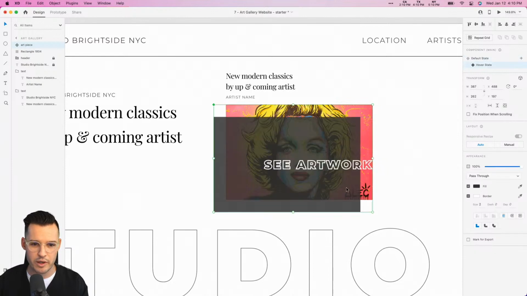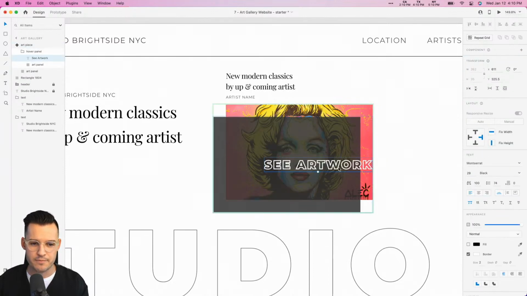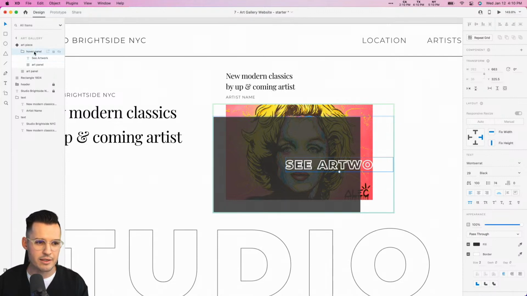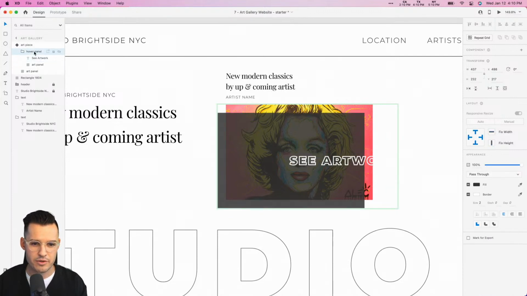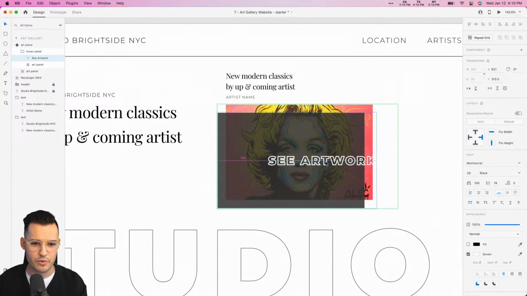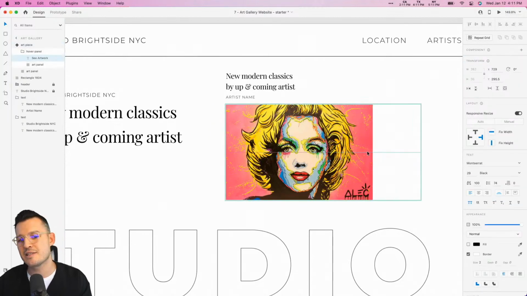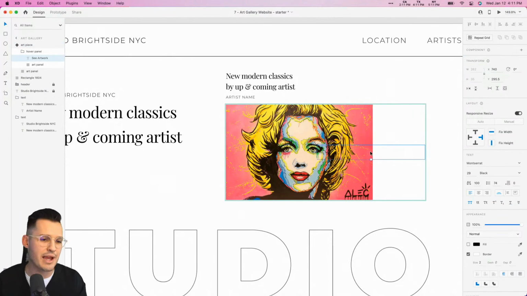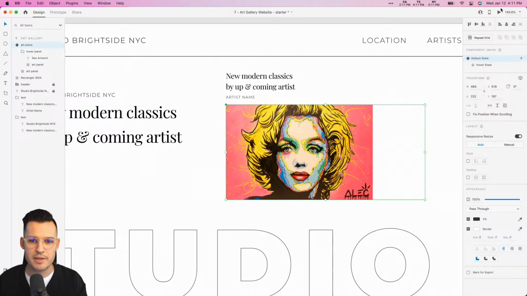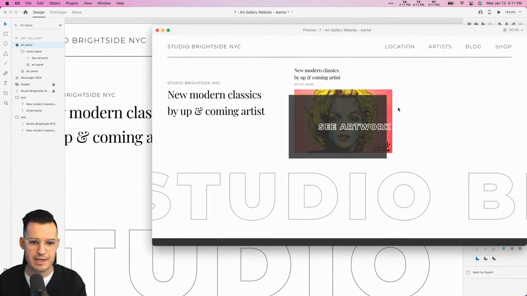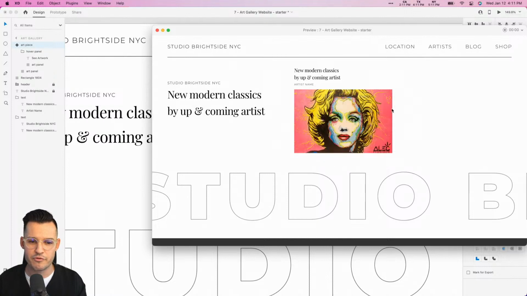If we come in here really quickly, and why don't we move this even further like that. And let's get into our panel here. Oh, excuse me, we're going to go the other way with it. It's gotta be right there. Good, beautiful. And then let's go back to our default state and find this. Let's move the words outside there just a little bit, okay? So with that being said, let's try it one more time. And now the words even have a little bit of movement as well.